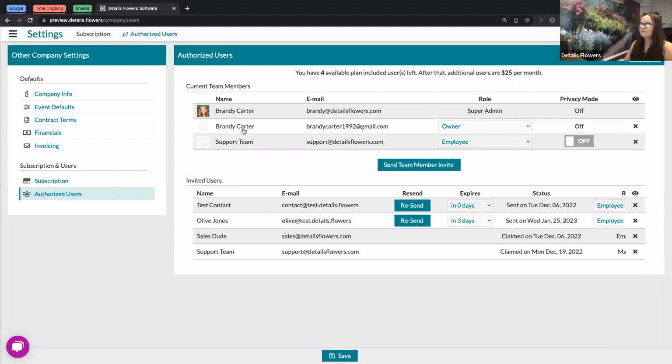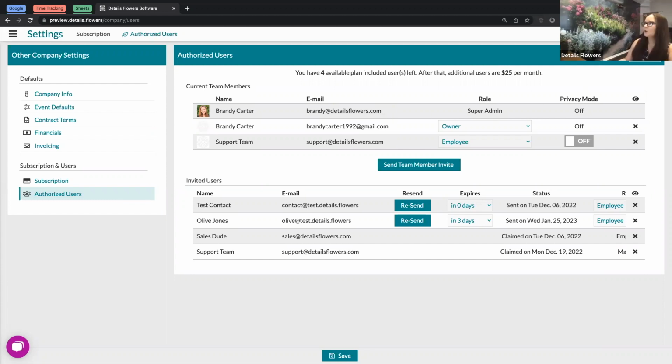So let's just say, for example, myself, if I were to be switched out with somebody else and they wanted to put their information on there, I can log into that particular login. So you will need that person's username and password. If you don't have the password, there's always a forgot password option that's on the login page as well.